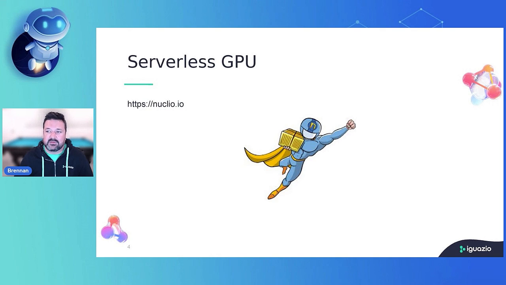And so this is something that's very tricky to build, but here at Iguazio, we built it. It's our open source project called Nuclio, and it's a serverless platform where you can actually attach GPU resources to serverless functions. The nice thing about it is it's not cloud specific, right? It's not an AWS Lambda function or an Azure function. It's cloud agnostic, and you can even use it on premise as well. So with that, we hope to alleviate some of those pain points that I mentioned earlier.